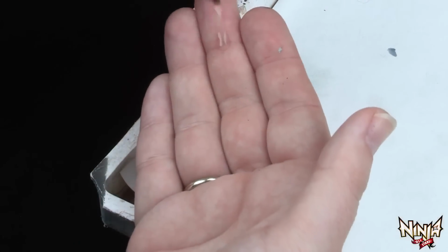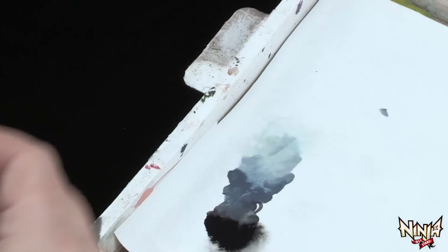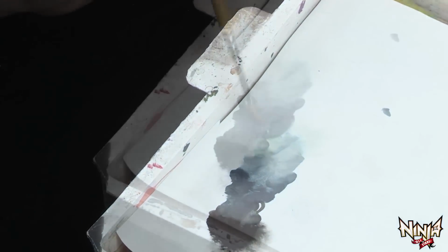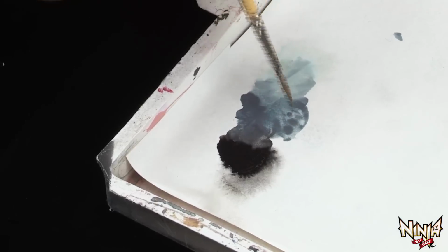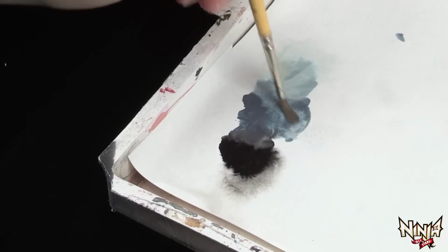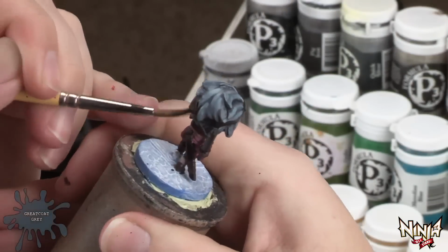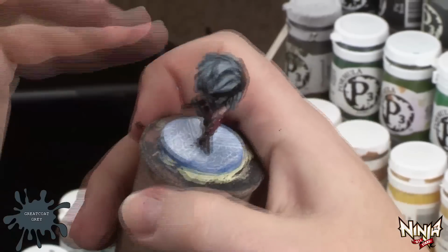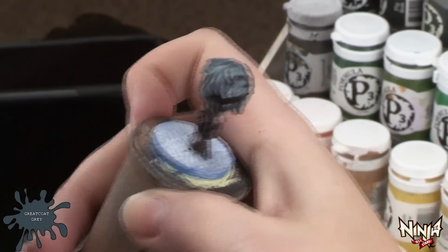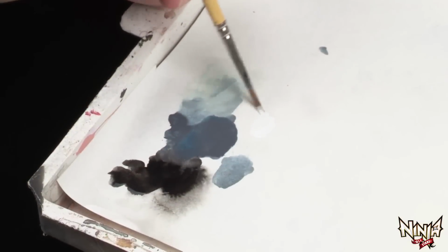I load my brush with some water. Here I want to show you guys about how much to mix in with my paint to create the wash. Again, it's about the consistency of milk when I'm finished. And I apply the wash all over the hair. Now that that's done, I'll let that dry and move on to my highlight.